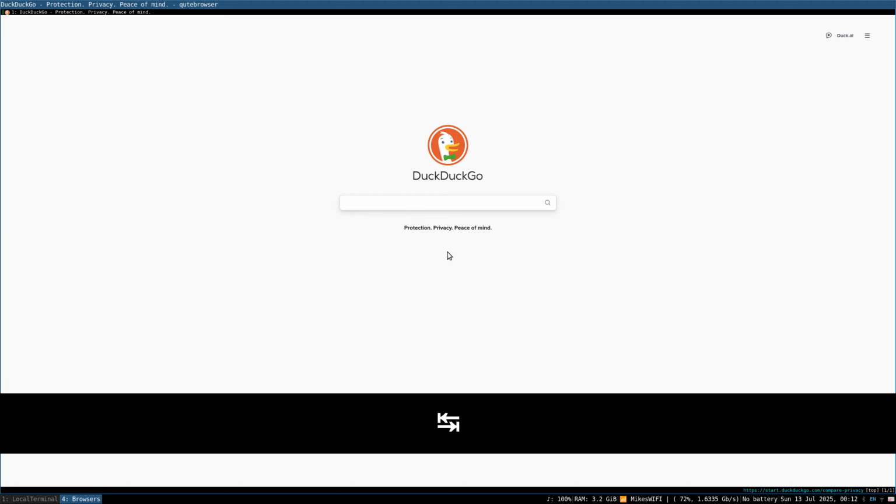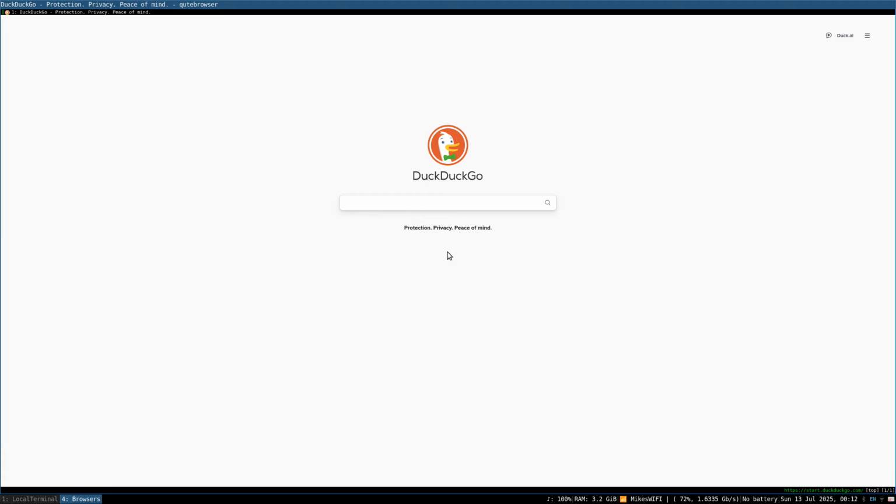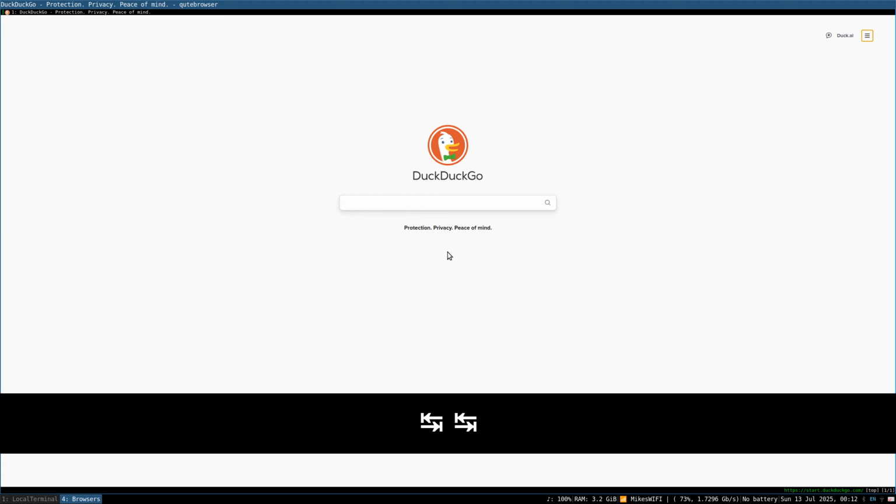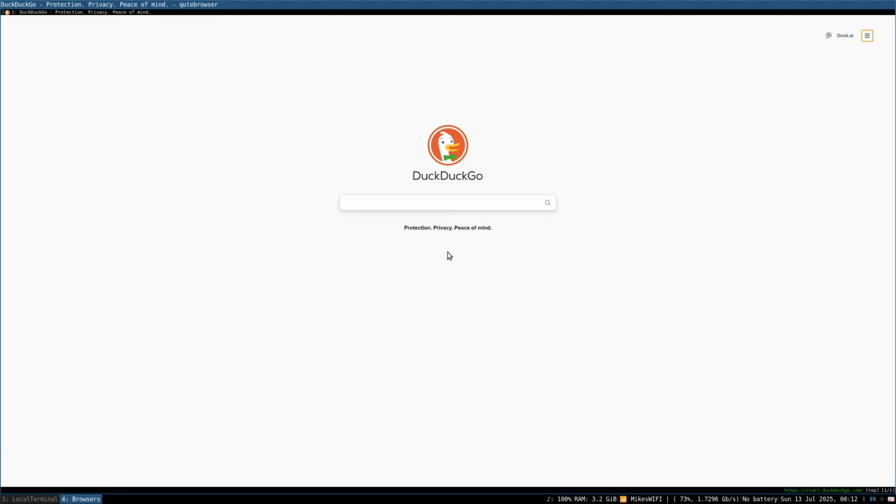You can navigate with tab. You can see on the top right we have the three lines, I guess it's called the hamburger menu.